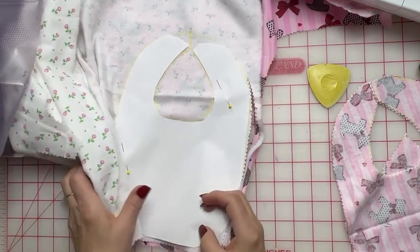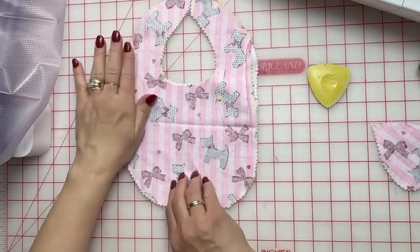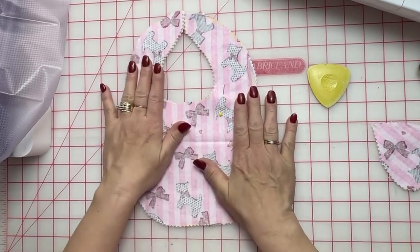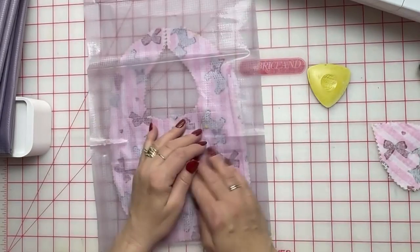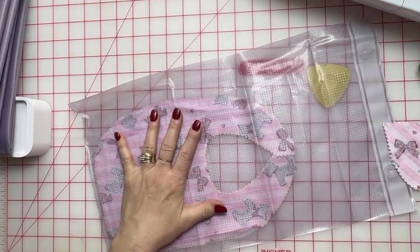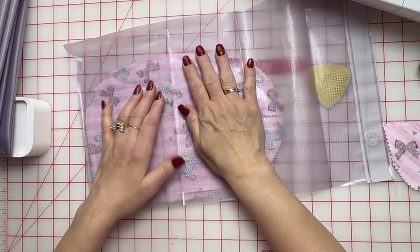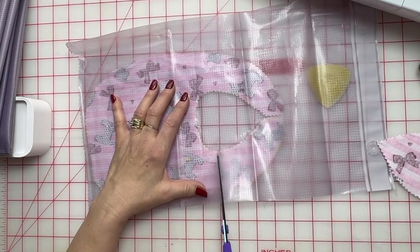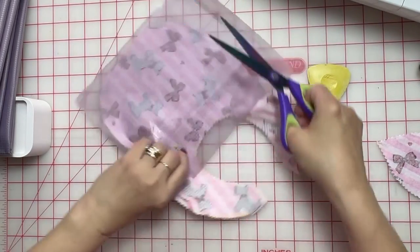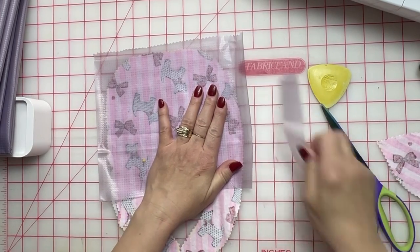Okay. Until you have this little piece. So, you have this side. So, this one will be two sides. Then, sometimes I measure it, sometimes I know, but I figure out that it's easier if I just cut the piece and I try to go a little bit over the neck part. Okay, so we'll just cut right over here. Let's cut this one off.